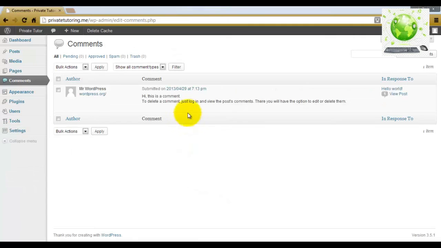And in the same way with the posts and pages, by hovering your pointer below the comment, another menu appears, so you can choose what to do with that comment, whether you want to approve it, unapprove it, reply, edit it, put it in the spam or trash.